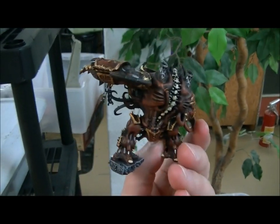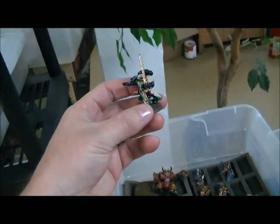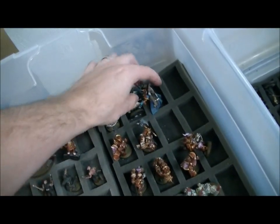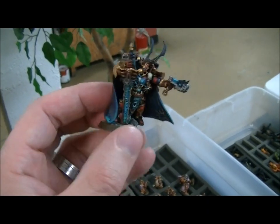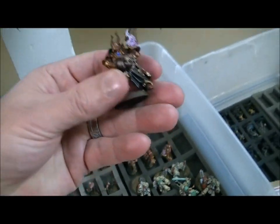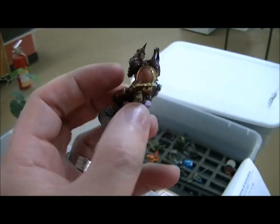This thing makes me happy inside. These are magnetized to the base, which is kind of an odd feature really. Here's the librarian, here's a chaos sorcerer — Thomas's pod has done a ton of these now. Here are some Chosen; again magnetized to the base. It's a bit of an odd request but that's what we're all about — odd requests.